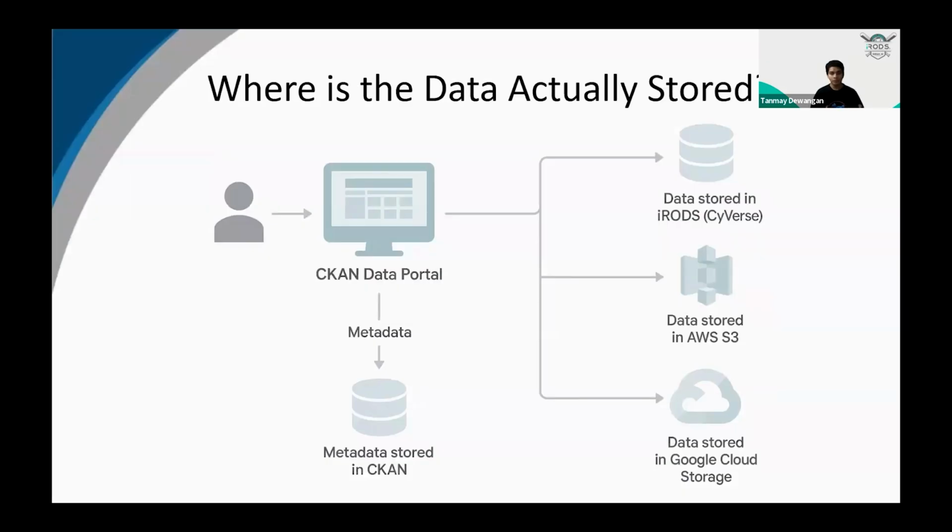So now that Kando has built these beautiful searchable datasets in CKAN, where is the data actually living? This is a key architectural point of CKAN. The metadata is stored in CKAN, but the actual data files stay in their original locations, whether that's iRODS, Amazon S3, or Google Cloud Storage. CKAN just serves as the public-facing catalog and interface, but again, it's not where the files are hosted. This approach ensures that we don't duplicate massive datasets or blow up CKAN storage. We simply link to the files. And here's a diagram to show what that looks like.